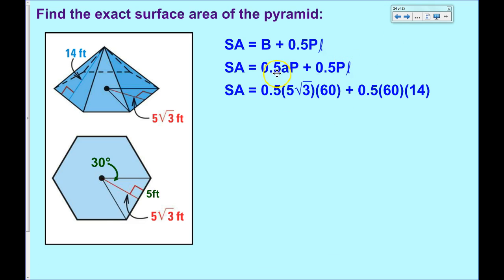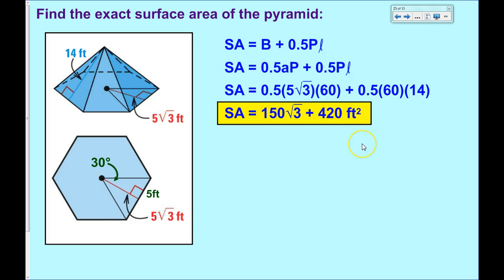So I put in all the numbers that I know, 0.5 times the apothem length times the perimeter, which is 60. That's 5 times 12, plus 0.5 times the perimeter again times the slant length. And then from there, it's just a matter of combining what you can and what you can't. So in this term, we have a radical 3 that will not combine with anything over in this term. So that creates two unlike terms, but everything outside the radical can be combined. So 0.5 times 5 times 60, and all these numbers are just multiplied together too. And if you do that multiplication, you get 150 times the square root of 3, and over on this side you get 420. So you have to leave it like that and throw a label on it. Very ugly answer, but that's the way it is.